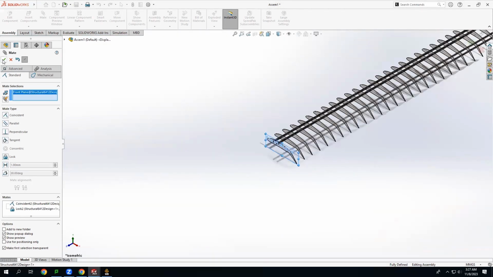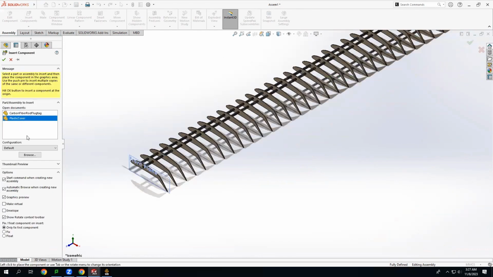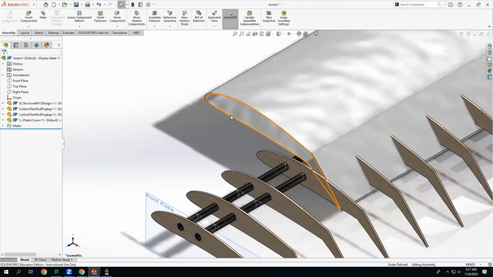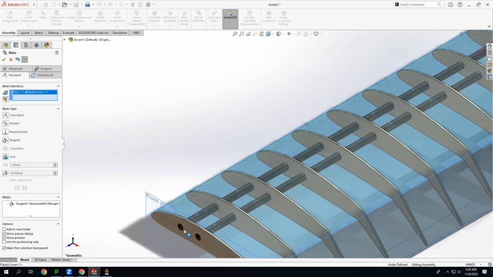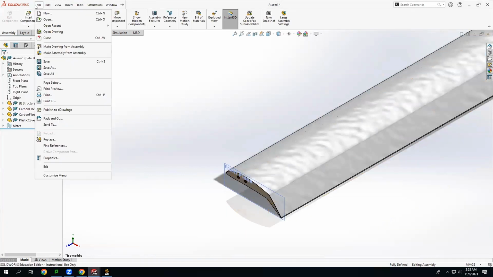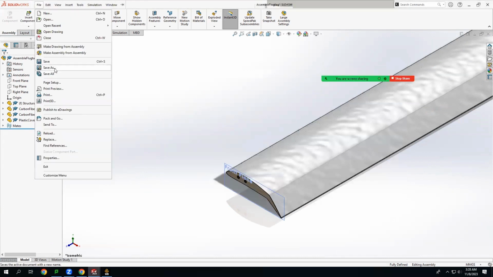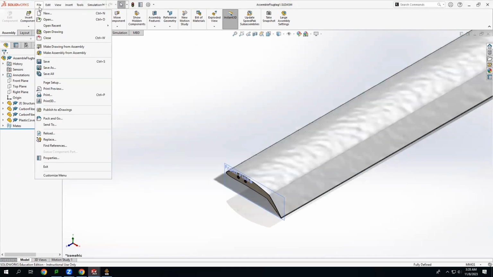So we lock that in place. And now we're going to insert the plastic cover. And now we're going to lock these two relative to each other. And then we're going to save as a symbol Flugtag 1. And we're going to save this as a step and an IGS file, both of them.